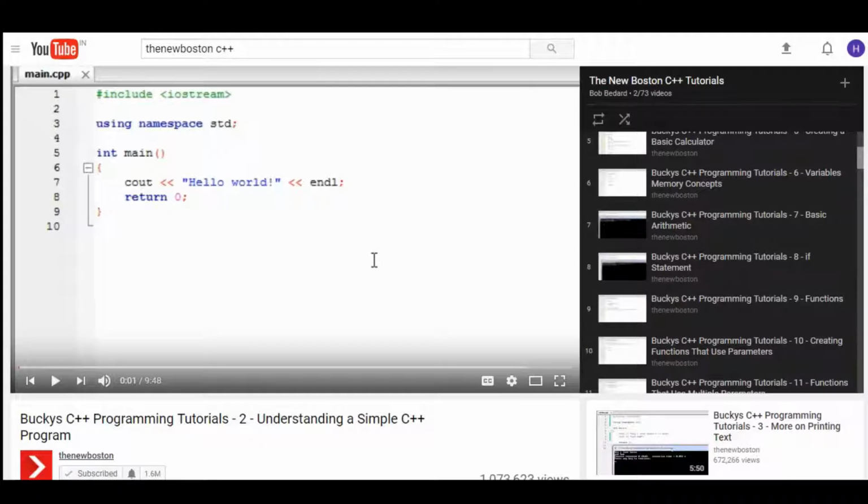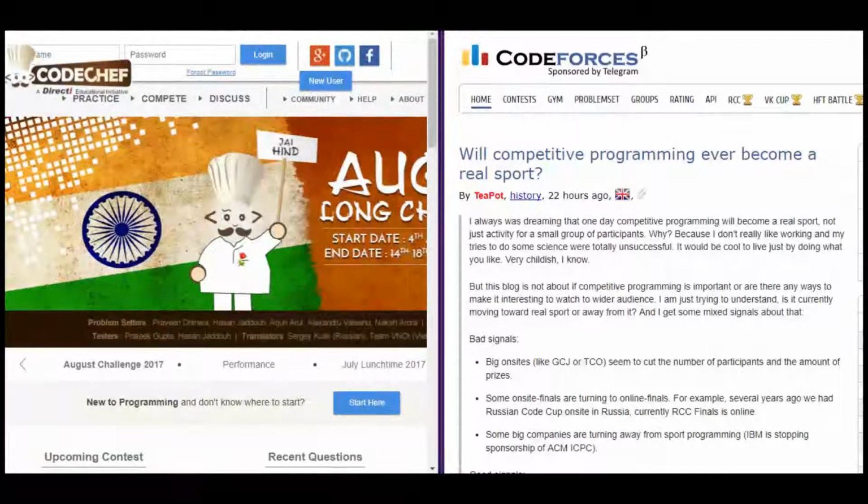There are a couple of websites where you can get started. My favorites being CodeChef and Codeforces. Pretty obviously, you need to make accounts on both of these websites if you want to follow on with this tutorial. In fact, pause this video, make your accounts and then come back. Hey, welcome back, or if you didn't go then, well, this is awkward.